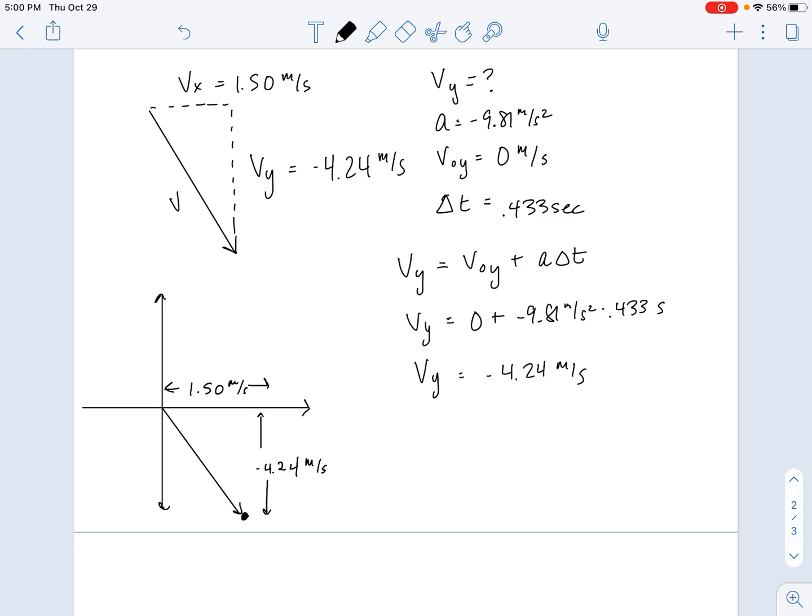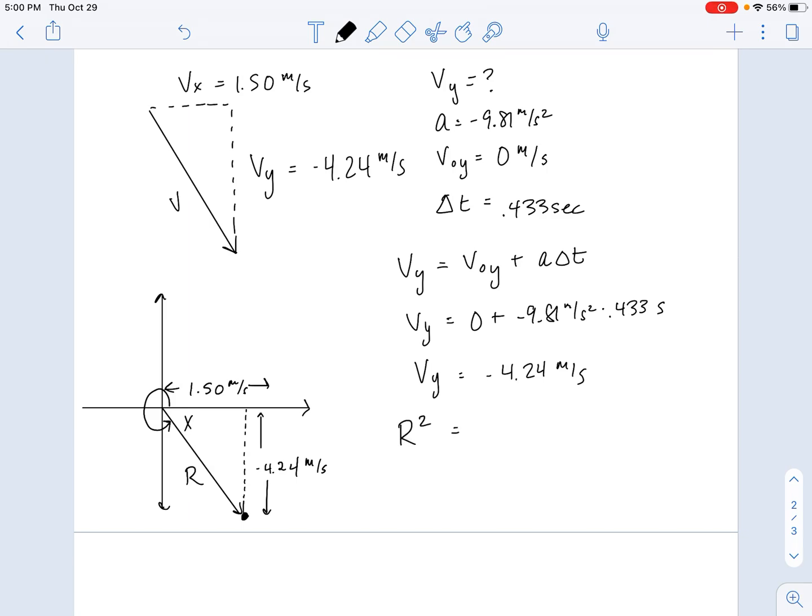Okay. Now what I'd like to do is find the length of that vector. In other words, how long is this? And at what angle does it hit the ground? So when I define angles in the coordinate plane, I start at 0 degrees and measure around this way. So I'm going to find angle X and then subtract from 360 to find the proper angle. But let's find R first.